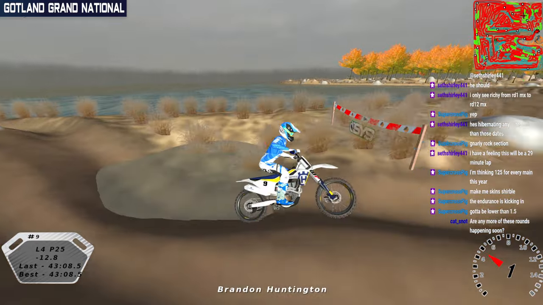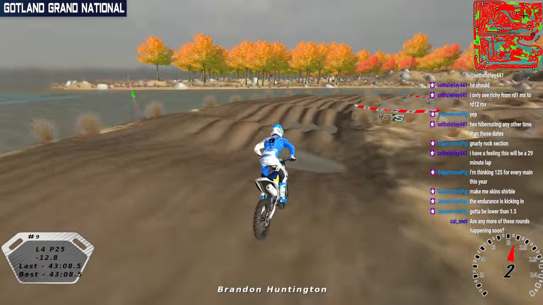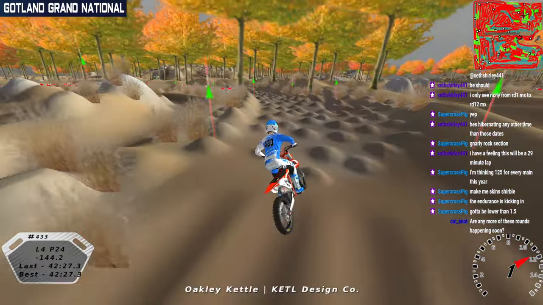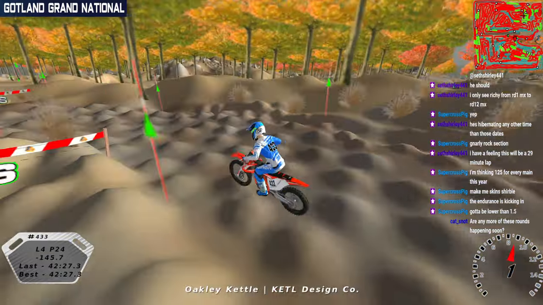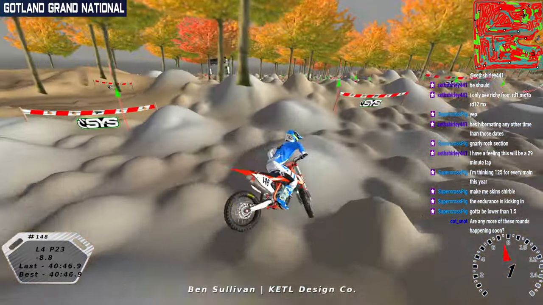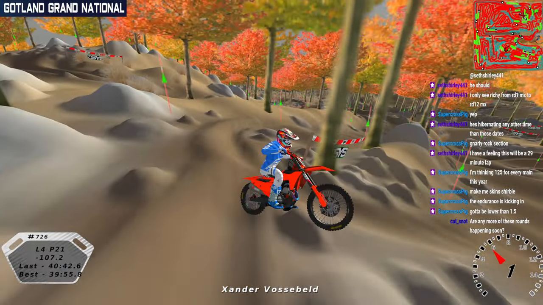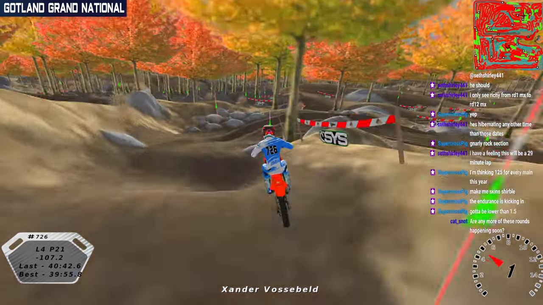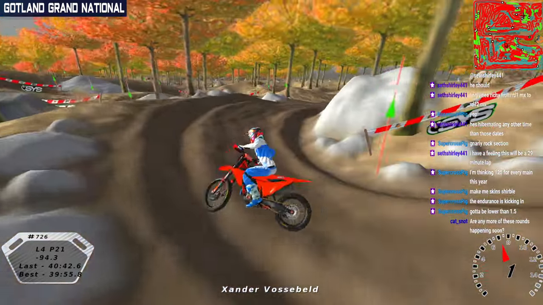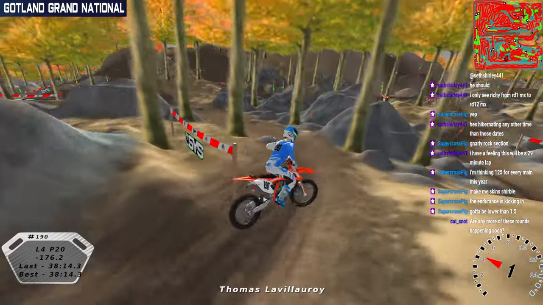Let's go a little bit forward here. So we got Brandon Huntington, and is he... Yeah, he is not too far behind Oakley Kettle as they continue a nice little battle for 24th place. Ben Sullivan also just up the road. Pretty far up the road, I should say. Sullivan is right behind Tobias Schitz, though. And then Xander Vossebeld has almost worked his way into the top 20 just by continuing at it, not giving up. Thomas LaVilleroy has worked his way into 20th.